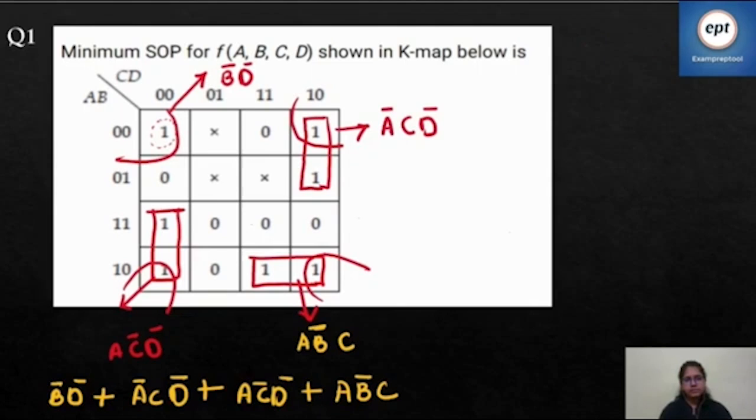Okay, so as you can see, this is a power of 2. This is the 2 element group, and how many terms are there? 1 2 3, 3 are there. So 3 variables are there in it, and this is the group of 4. So how many variables are there? Here are 2 variables. So likewise, the larger the group you form, the fewer variables you will be using. That's why it is advisable to use the larger group first and then go for the smaller one if the larger is not forming.